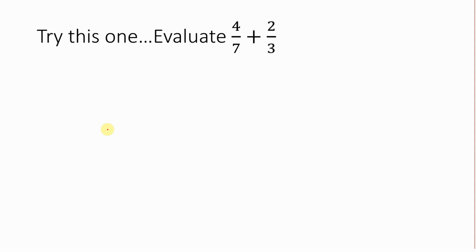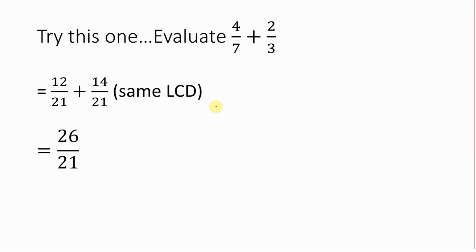Okay, here's a problem. Okay, if you're struggling, here is the first step. So 7 and 3, the lowest common multiple of those two numbers is 21. So multiply 7 by 3 to get 21, so we have to multiply 4 by 3 to get 12. And it's the same idea with the other fraction. When we add these two numerators up, we get 26. So what's the answer going to be? 26 over 21. And if you're thinking that's an improper fraction, you'd be right. You need to convert this to a mixed number. So 21 goes in 26 once with a remainder of 5.